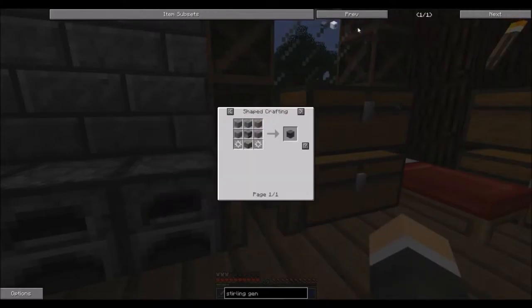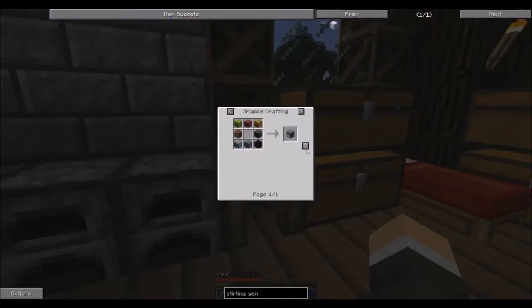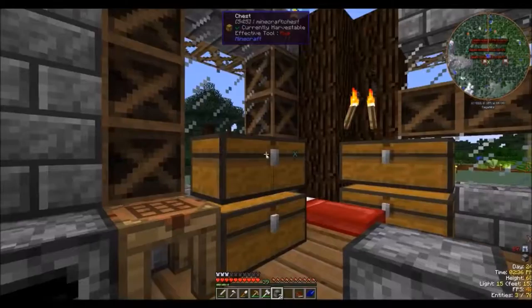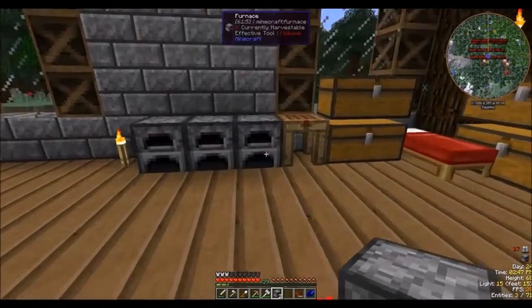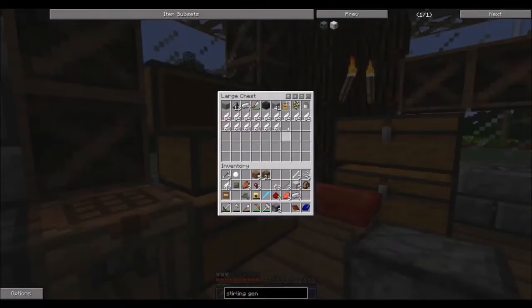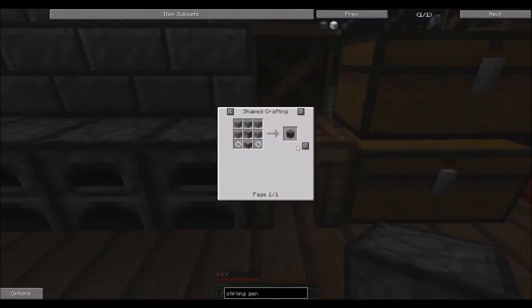I gotta get some better storage. I'm not sure if it has to be stone bricks, but I believe it does. So we're gonna have to craft two furnaces because why not? I'm running out of room everywhere. I got crap everywhere. Put you in there, you in there, you in there, you in there. Alright, I know I have stone somewhere, but where did I put it? Right here. Not sure if it has to be stone bricks, but whatever, I'll make it stone bricks anyway.